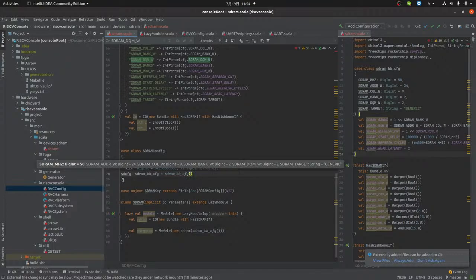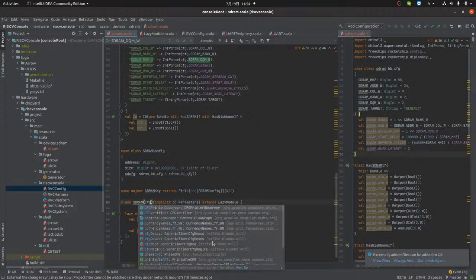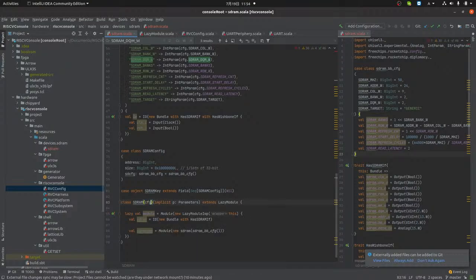Literally, we can put this, and this is completely valid, and we can import it from our stuff. So that means that we need to be given a general configuration of this. CFG is going to be the SDRAM config, and this needs to be supplied.